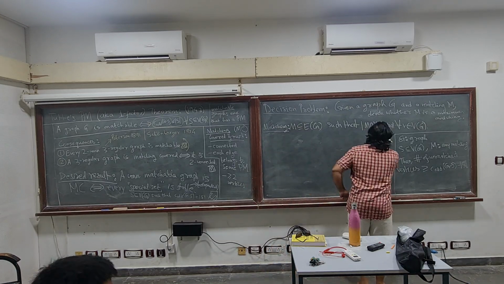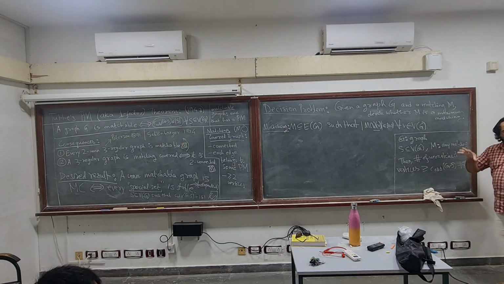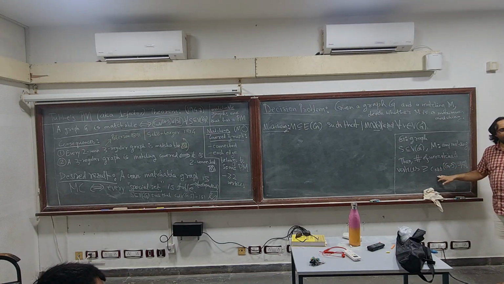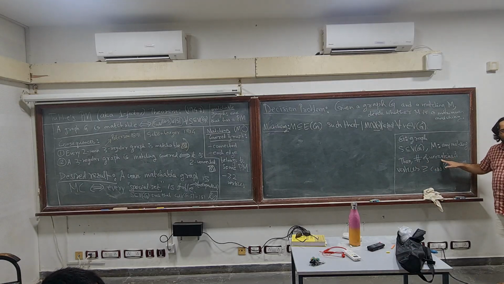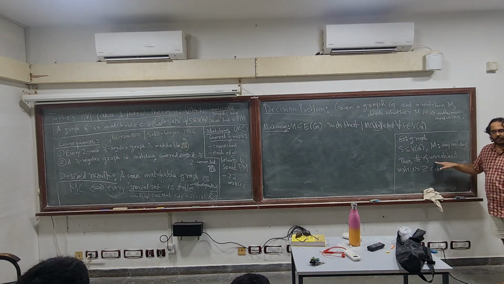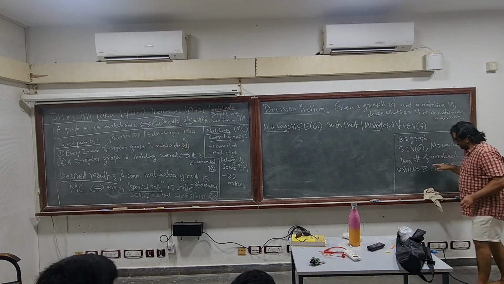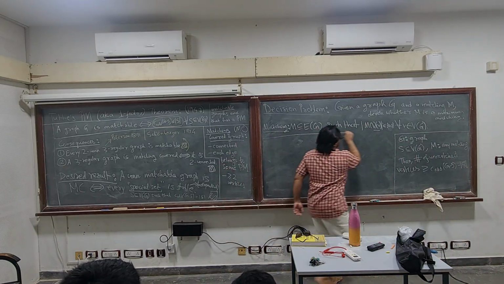What does this mean? This means that whenever I have such an inequality, blah is greater than or equal to blah. What am I interested in? I'm interested in minimizing this number, or maximizing the number of unmatched vertices. Minimizing. I'm interested in minimizing this fellow. Okay. But before we do that, let's also relate.